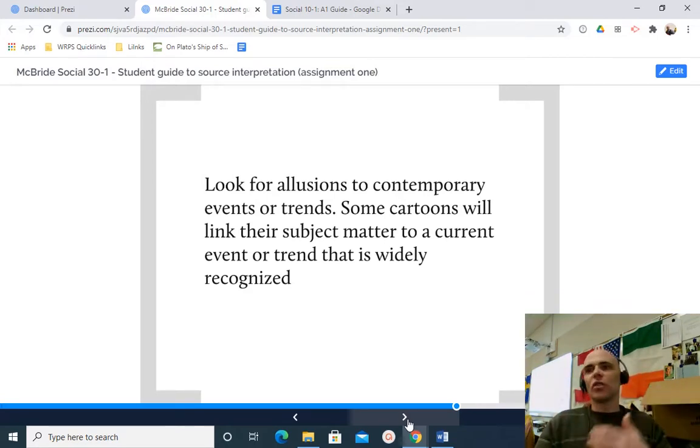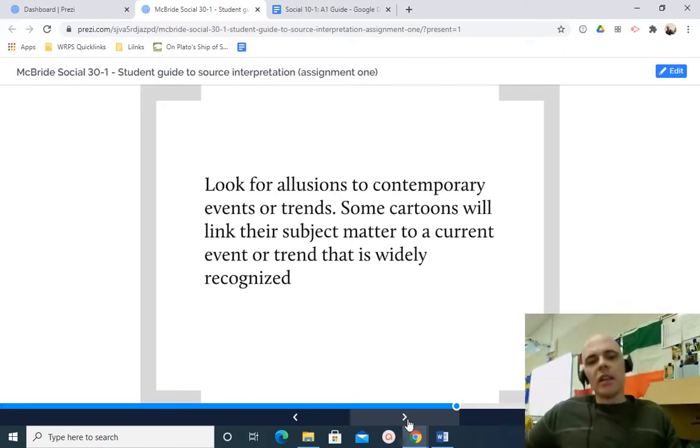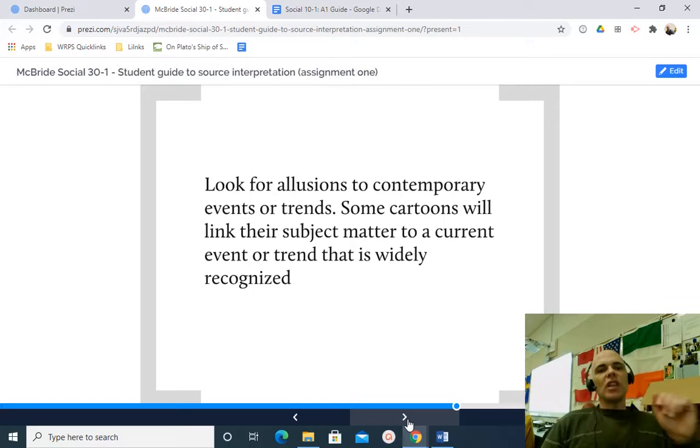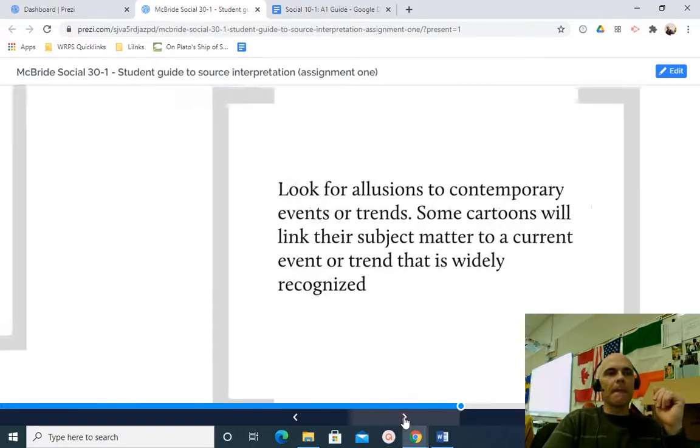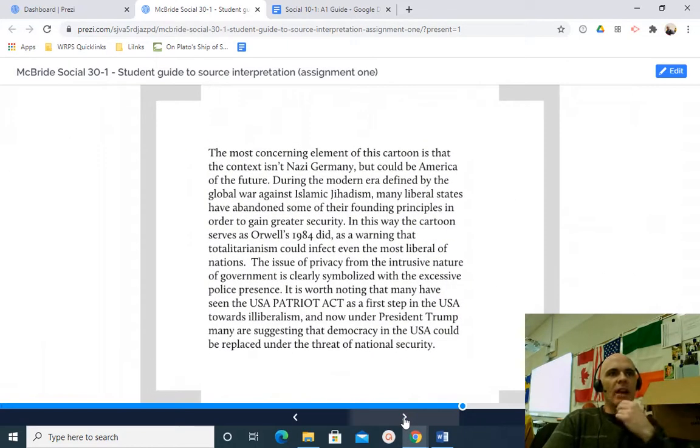source. The source could also be a questioning of the usurpation of liberty in times of crisis, as we're seeing in Quebec and Ontario, and to some extent here in Alberta too during the COVID-19 crisis here in early 2021. But this is what I had about the USA Patriot Act and Islamic jihadism.